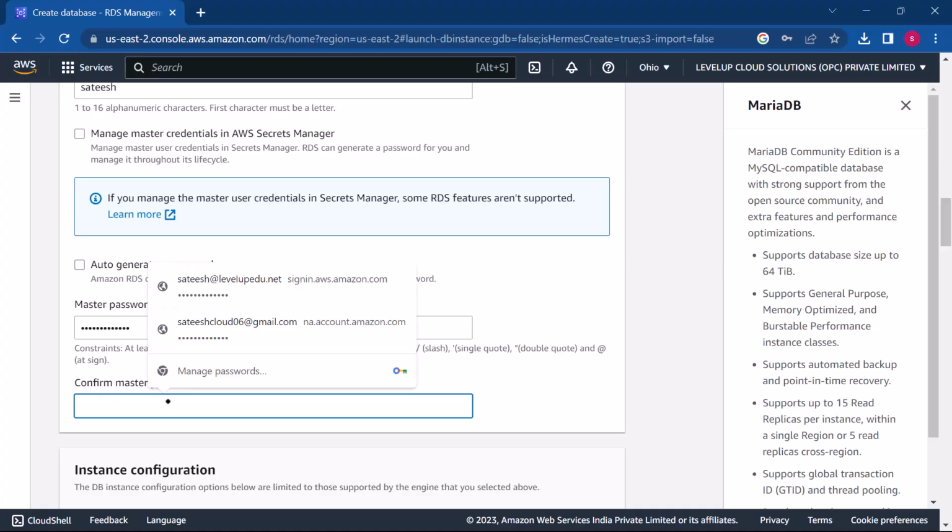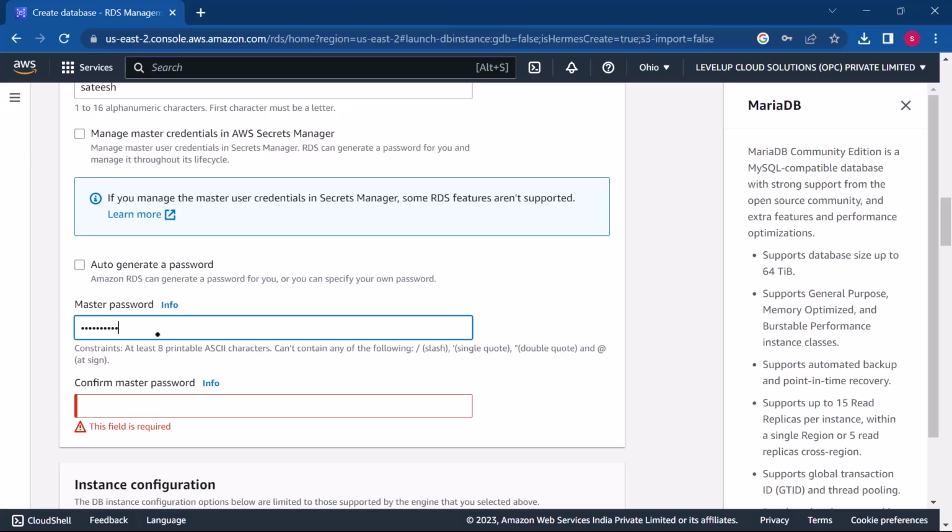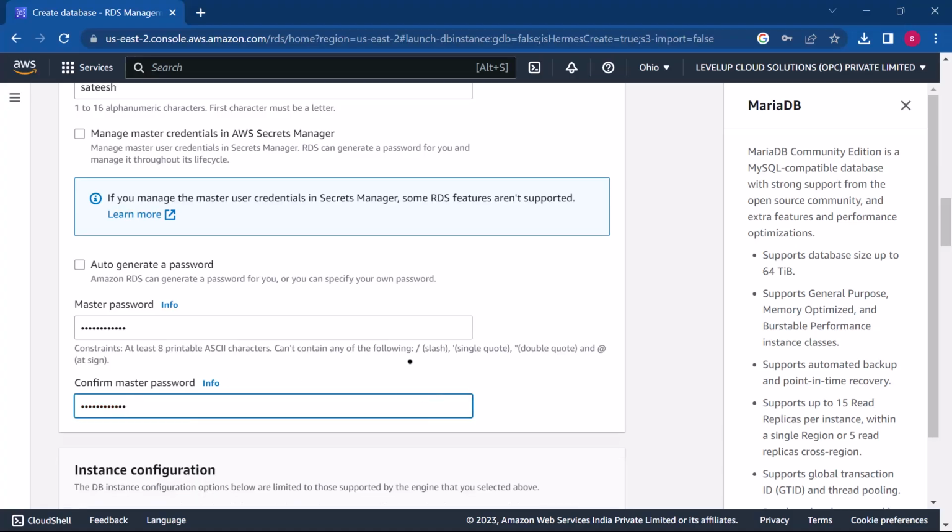You should not use the at-the-rate symbol in this password. I have given it, so I'm just changing it. There should not be any special characters, such as double quote and at-the-rate.